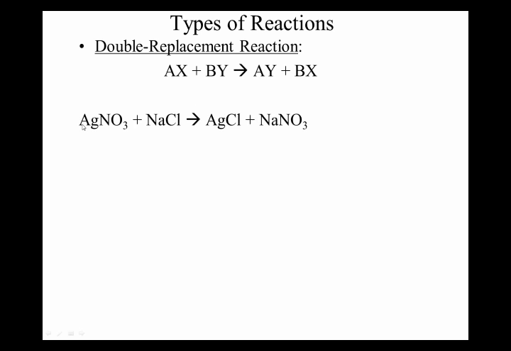The next type is double replacement, where you have 2 pairs, X and Y, and they swap. This is most commonly going to be precipitation reactions. Precipitation reactions are double replacement. We have silver nitrate and sodium chloride, and because we make the precipitate silver chloride, we swap silver and sodium, and they switch places. Silver goes with the chlorine, and sodium goes with the nitrate. With KI, the potassium goes with the nitrate, and the lead goes with the iodide. Although this doesn't appear to be balanced. I should balance this. There we go.